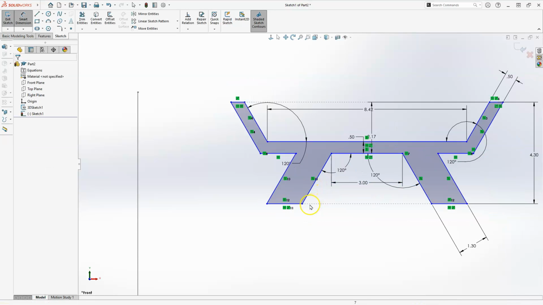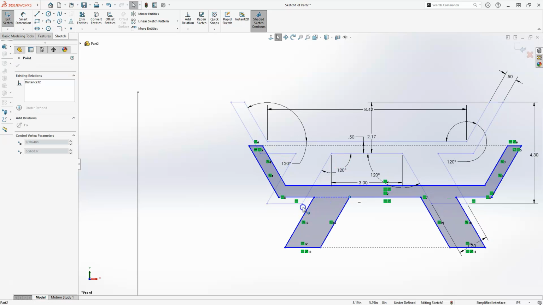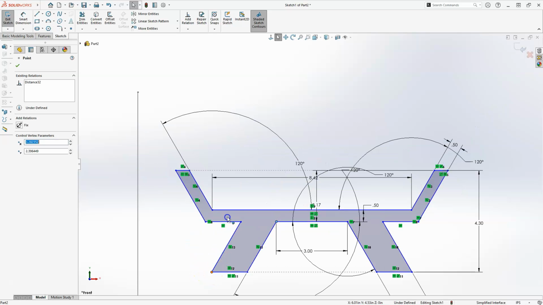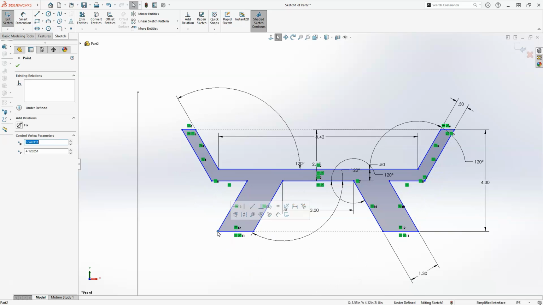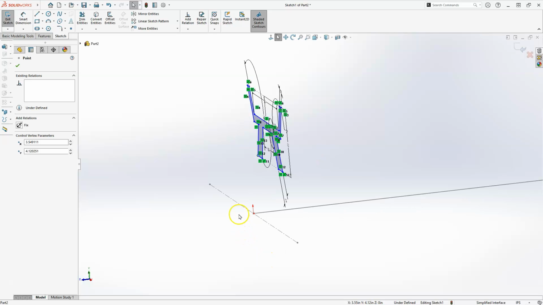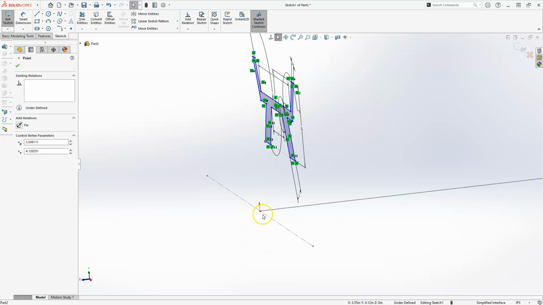All right, now what I like to do is usually test and make sure that this thing is all acting correctly, right? So if I grab one of these points and I try to move this, the whole thing should move. And I'll do that with some of this other stuff around here. As long as everything moves, that means it's fully constrained at this point, except it's missing one point. I'm just going to rotate this to the side just so you can see the last point that is missing. It's trying to figure out where it is in reference to this origin.